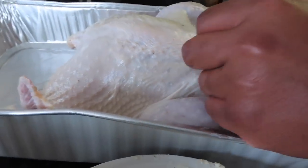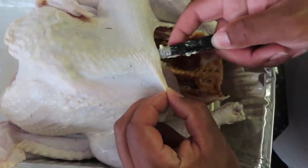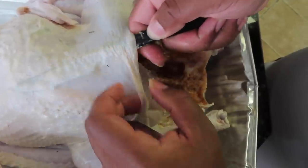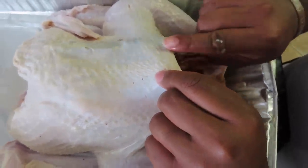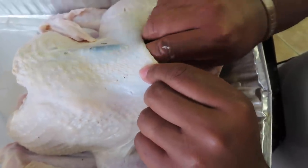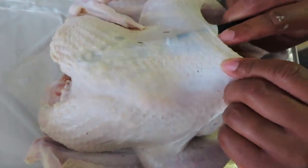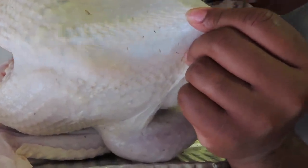insert your butter knife. And you're just creating the space. Just kind of pushing it, trying to get that skin, and go as far as you can with it. If you have smaller hands, you can maybe fit your fingers in there. I know I can't, I'll probably damage the turkey.